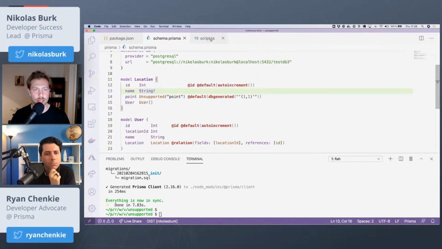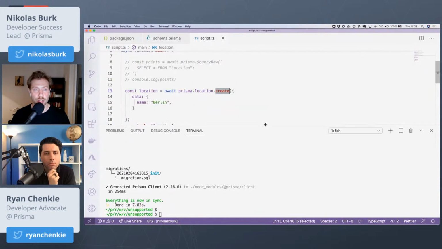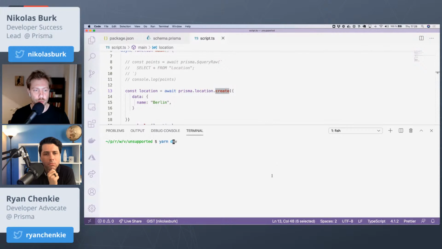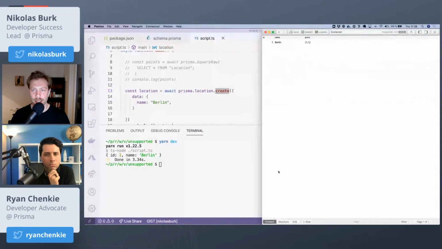And consequently, in my script, the create operation is now allowed because there is a default value for point, and it's not required anymore for me to provide it. So if I run yarn dev now, this is going to work, and a new record is going to be inserted. That's pretty much exactly what happened at the beginning of my demo when I accidentally inserted that record. It was also because the default value was still set.